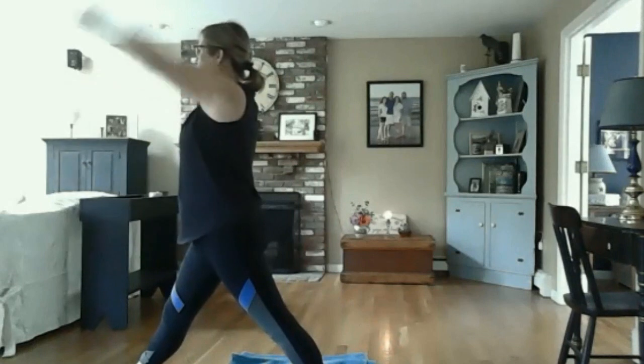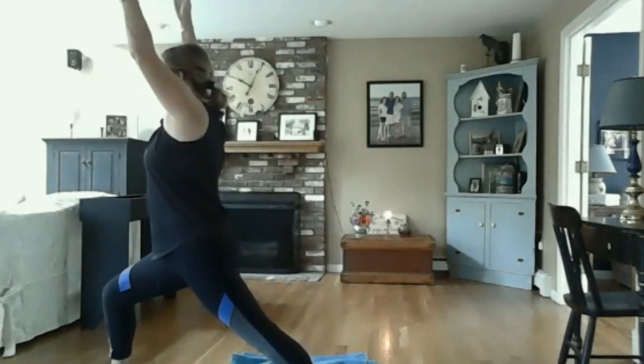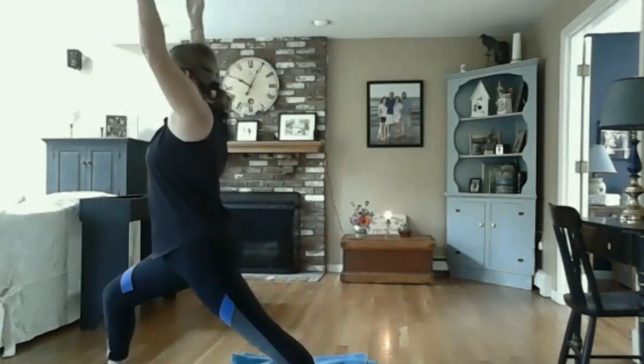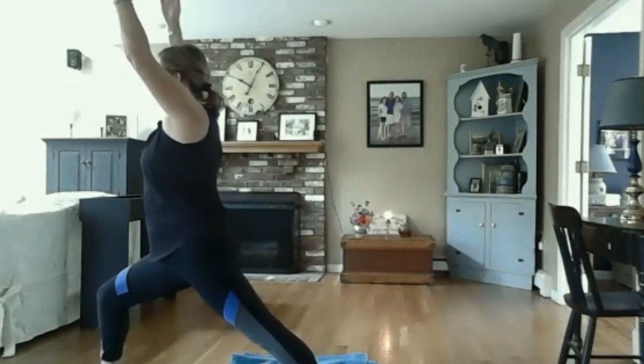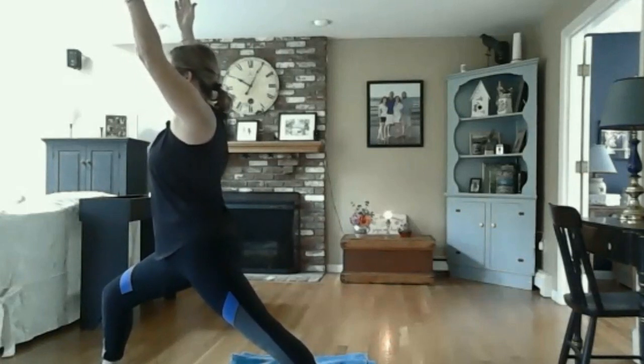So inhaling the arms up. As you exhale, bend the front knee. So the hips are square to the short end of the mat. And on your exhale, see if you can sink a little bit deeper. Press into the back heel and the front big toe mound. Feel the strength in this pose.